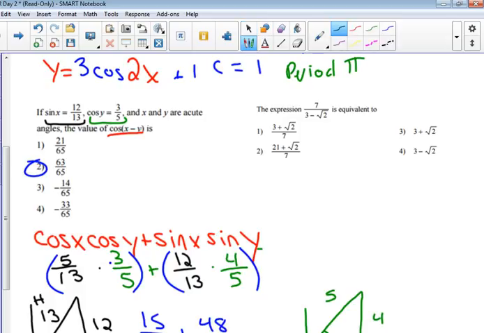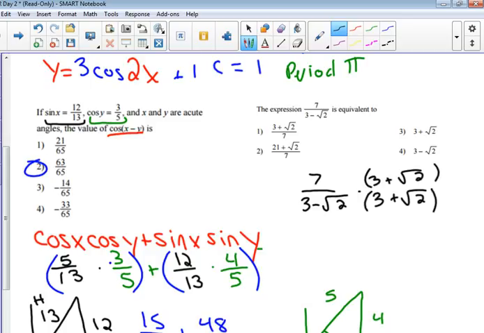All right. So we start this out with our normal one. The radical on the bottom is not good, but you have 2 terms in the bottom. So to get rid of it, you have to multiply by the conjugate. Super. Now with the conjugate, what's the only thing that changes? The middle sign. Good. So we're going to multiply the top and the bottom by 3 plus radical 2. In the bottom, yeah. But in the top, what do you have to do? Good job. All right, so go ahead and distribute that through. In the bottom, we just have to do first and last because they're conjugates. What do we get? 7 times 2. Bring that 7 through.